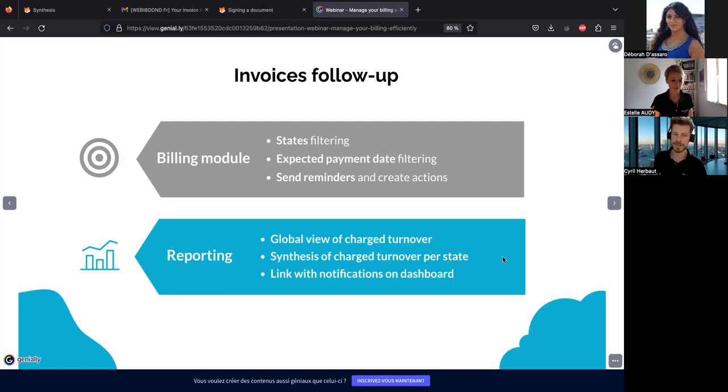And then also, Estelle showed us that on the dashboard, you can activate notifications that will let you easily know that 2, 3, 4, 5 invoices have late payments. So then you can click on them, go directly to the billing module, send reminders, and do everything that you need to do. So billing module and reporting module would be the two allies that you can use to help you follow up on everything.